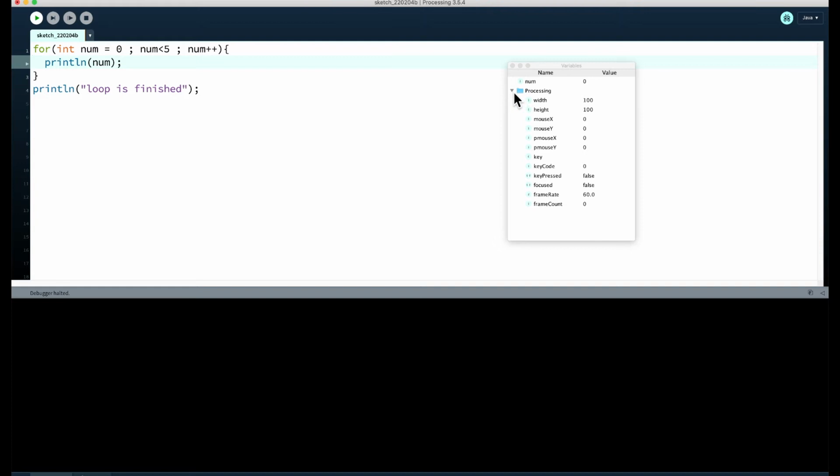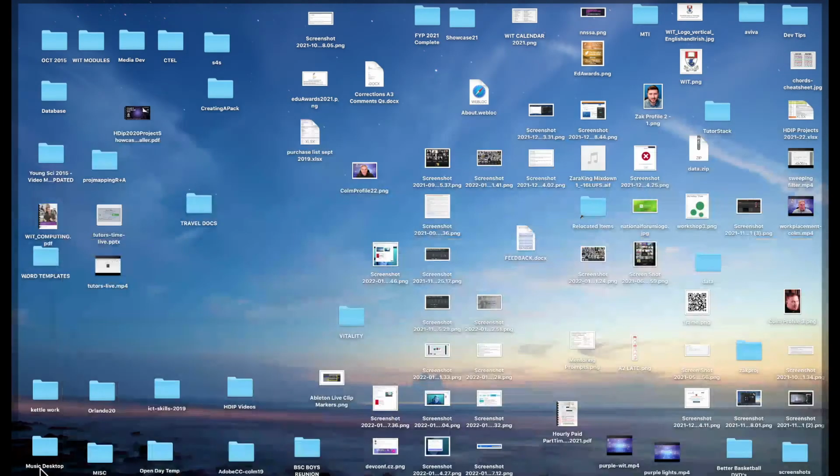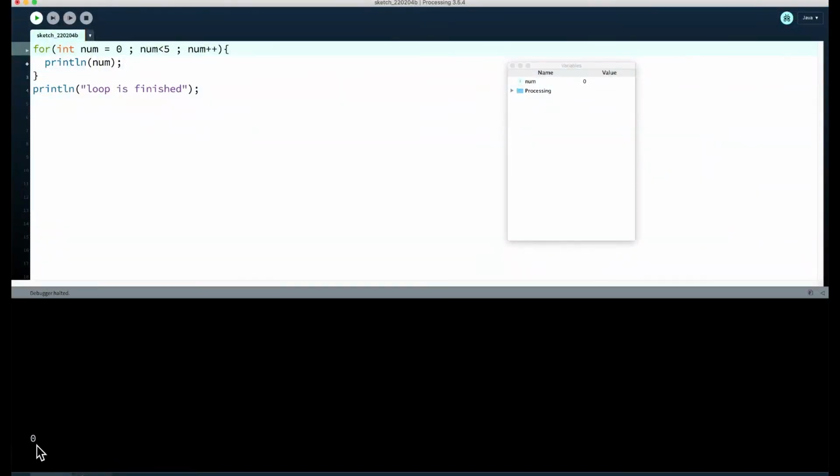So the advantage of what we're doing is that we can see the value that's currently stored in the computer's memory for the variable num. So what we'll do is we'll step again. And what that does is it says print out the value of num, println num, and that's put to the console.